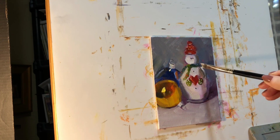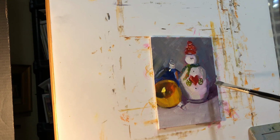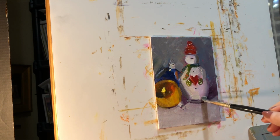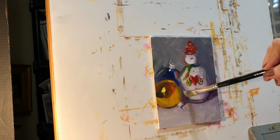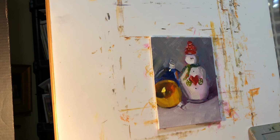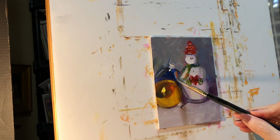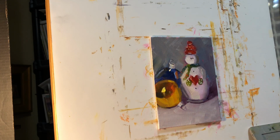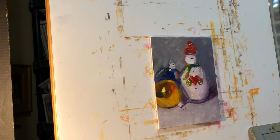It's pretty shattered over here, but I want you to understand he's got an arm, so I'll think about that. And I keep playing with this side because I feel like I kind of lost the edge of him, but yet it needs to be dark. Put some of this blue in here too to define this ornament. Okay. My feeling is you don't have to describe everything anyway. I like the viewer figuring some things out.